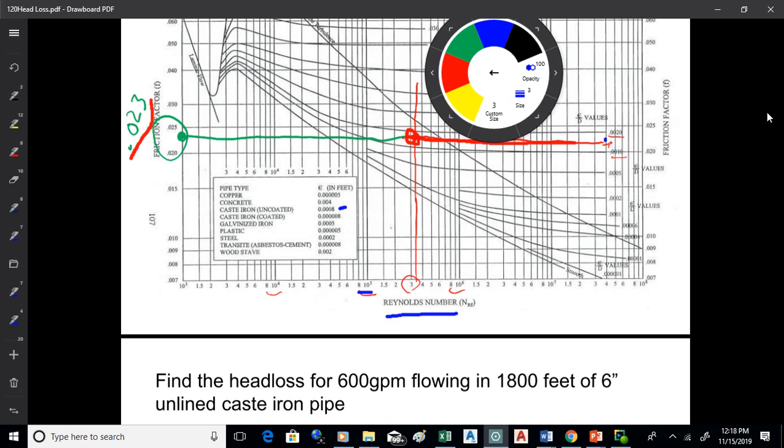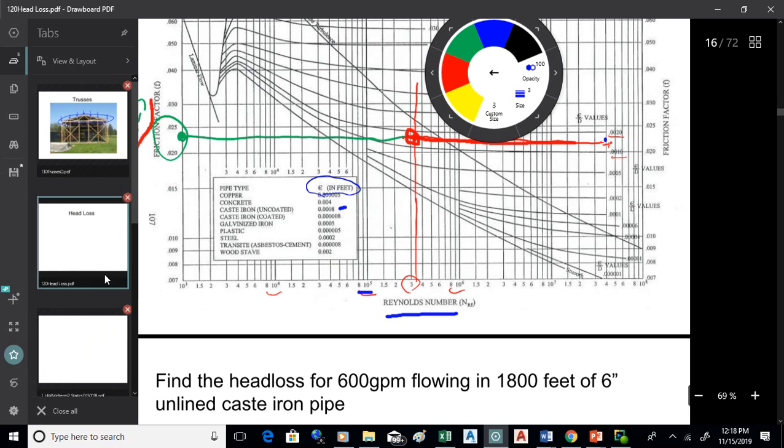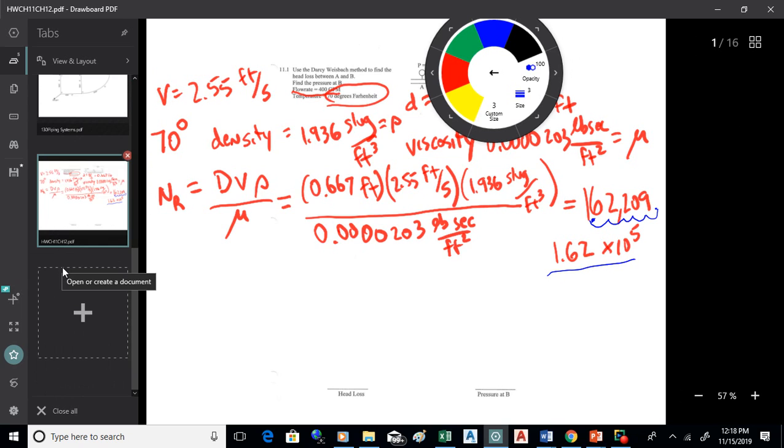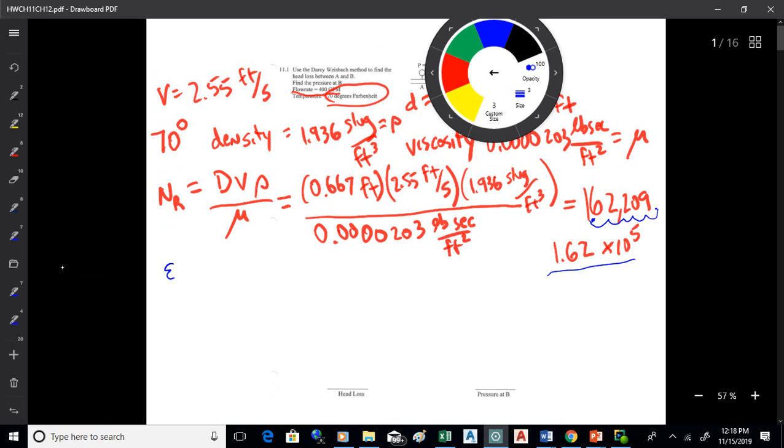Now we want to use this for the information we've got. One thing we need here is the average depth of an imperfection in the pipe. That's called epsilon, and we have uncoated cast iron, so it's 0.0008. That's our value of epsilon, the average imperfection in the wall of the pipe. So pulling off of that chart, I get epsilon, and that's 0.0008.